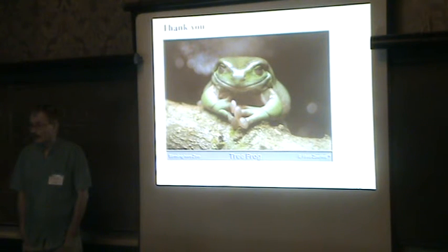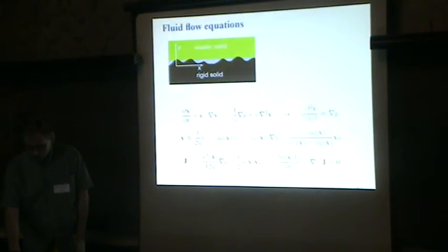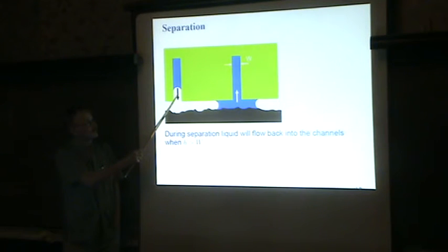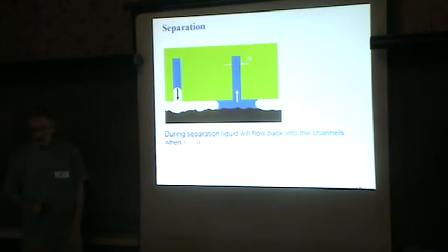Q: For the treefrog, does the cell spacing play a role? A: Yes, it matters, but I think if it's too small there's no problem filling the interface because you can only fill regions with separation smaller than the Kelvin length. However, if the spacing is too small, the system might become unstable — when the fluid starts to move out, the walls may be attracted to each other by adhesion and the balance may not work well.